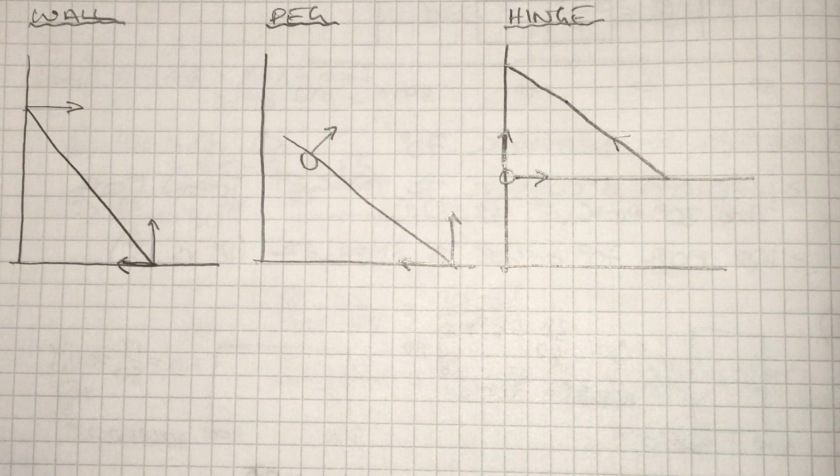Sometimes you may be asked to talk about the direction and magnitude of the reaction at the hinge. And we will just need to treat these two forces like vectors and use that to respond to the question. Okay, so those are the three main cases that we will come across. Be on the lookout for each of them. They basically start with the exact diagram that I have here for you, with careful attention to whether or not there is friction on the wall or on the peg, etc. So is it a smooth or rough wall, smooth or rough peg? Okay, let's get into a couple of examples.